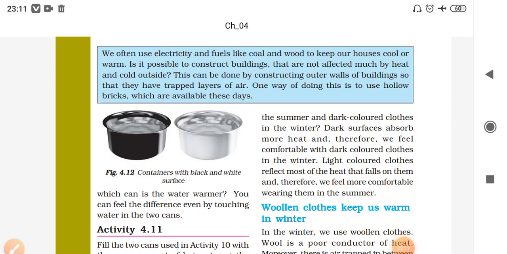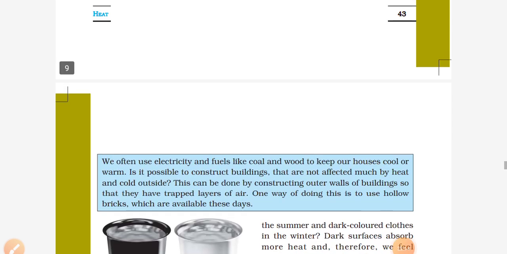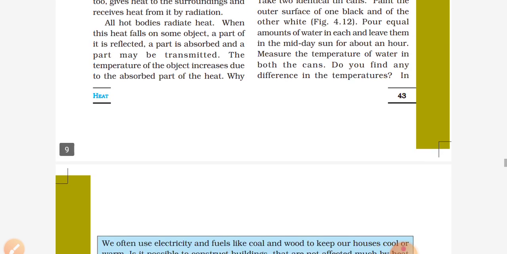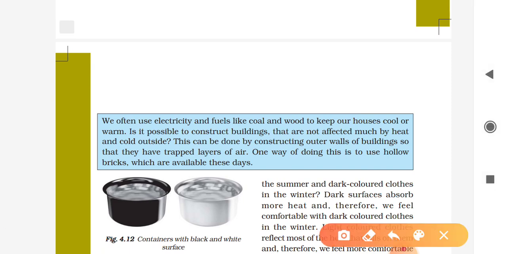Also here you can do one activity for our better understanding of transfer of heat. Take two cans. Here we have taken two cans. See, this is the black surface can, this is the white surface can. In some light, where some shadow comes, you put these two cans filled with ice or maybe colder water. You keep them outside for half an hour or one hour, and after that you check the temperature of both cans. What do you observe, what exactly happens?